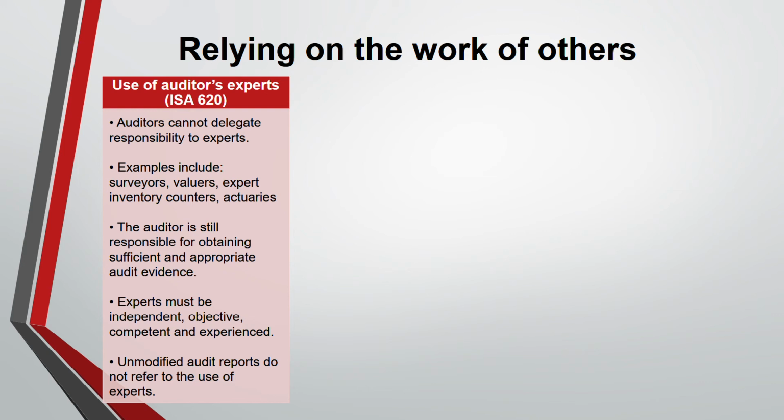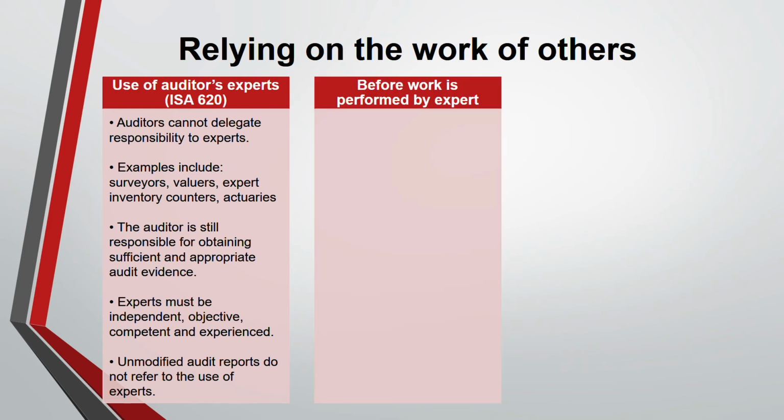Use of expert is for your own guidance or your own satisfaction. In case you got stuck somewhere, you're not able to understand a way out, then you are calling out an expert, taking his advice. But still, you have to do your work. You have to find out other evidences as well. Before work is performed by expert, these are the things that you need to do.